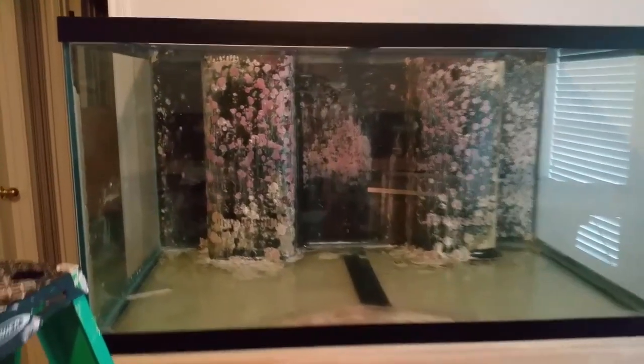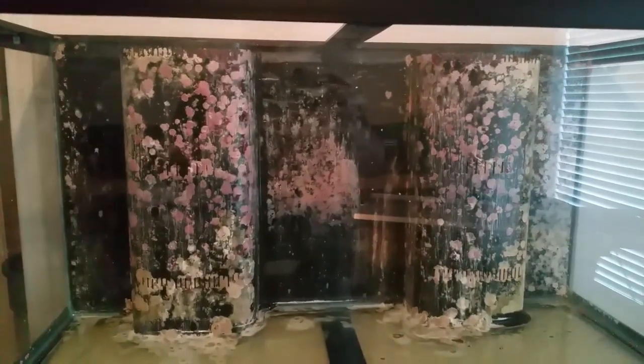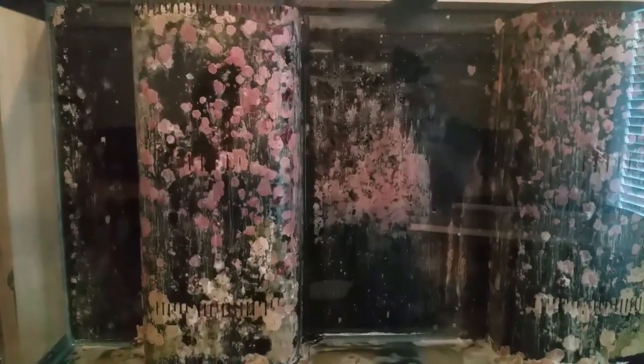After the first spray-down, you can see a lot of it has already melted off. I have everything hooked up underneath too, just in case the acid hits the overflow — that way it'll go down there and I'll leak test everything when I'm done resealing, which will definitely neutralize it. I may throw a little baking soda in the water itself. It's been about 5 minutes of soaking, maybe 10 minutes since I started spraying.